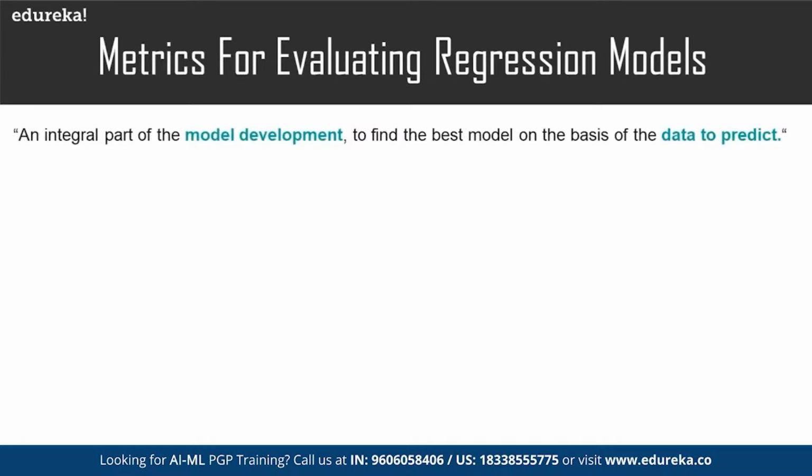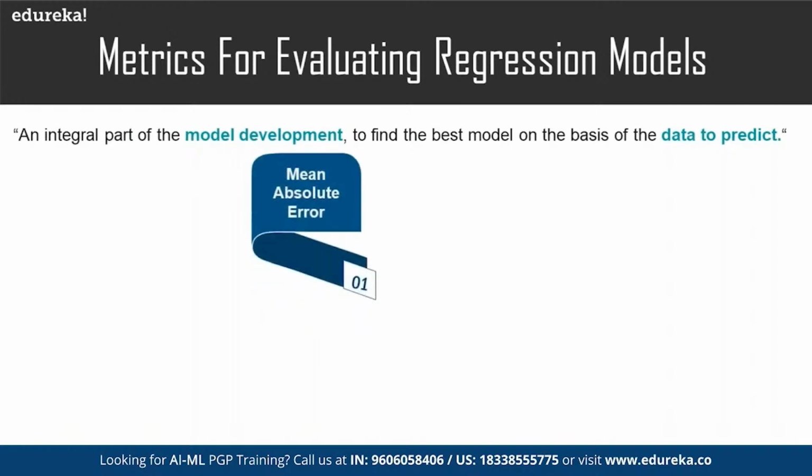So actually, it is an integral part of model development. Unless we have such metrics in place, that is actually the target we look towards when we develop such models, because we don't know what we have to train the model on, what our expected results would be, and how we go about having such expected results. All that happens through these metrics, which we call error metrics, or otherwise performance metrics, and also known as evaluation metrics, because that is how the models that we are training get evaluated as a part of the modeling process.